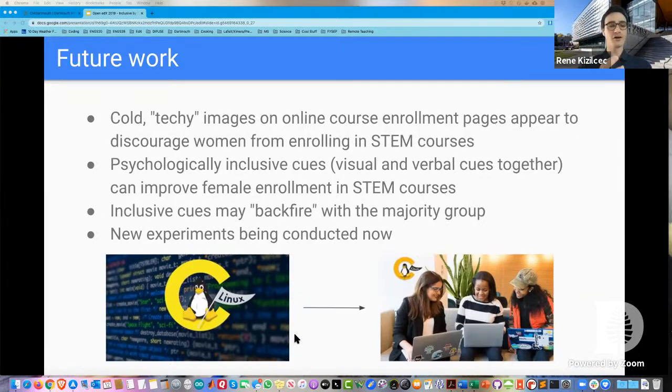images early on. And so one of the changes that we've made is to the original to something that looks a lot more inviting and inclusive. And we're currently experimenting with this and with interviews of experts in the field who are male and female in order to look at how those kinds of role models who are different from the instructor can affect persistence in the course. And with that, I'll thank you and apologize for the tech issues.